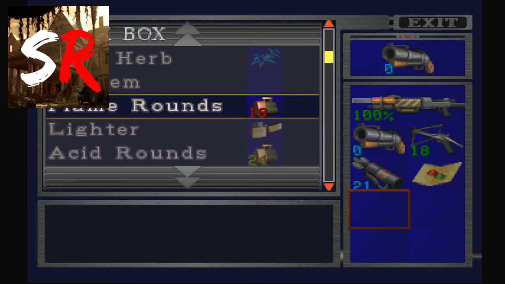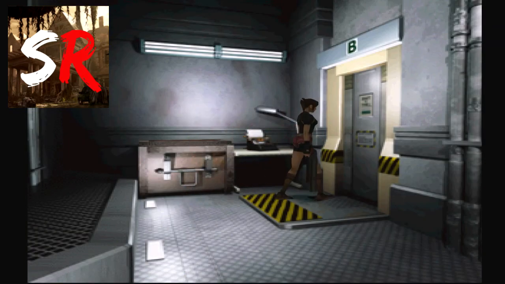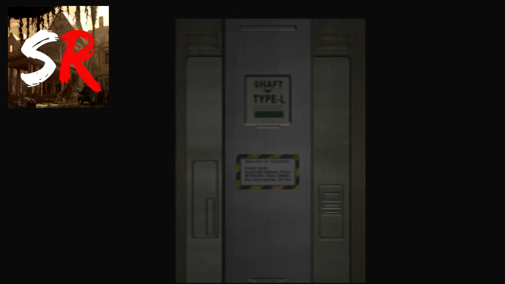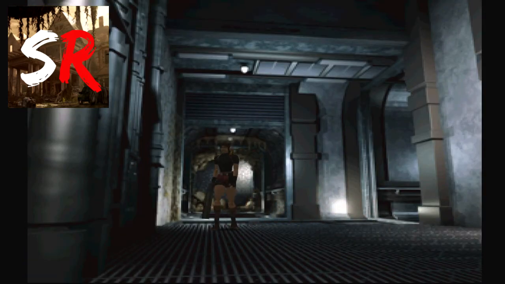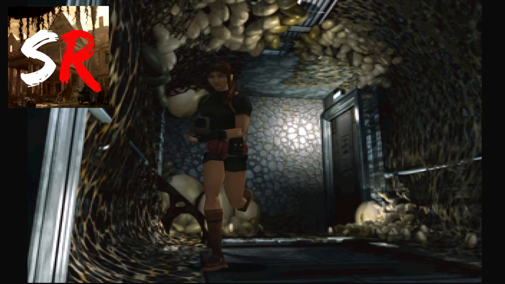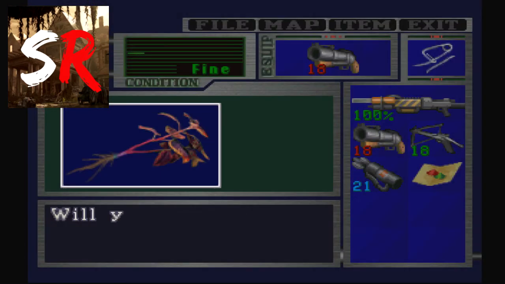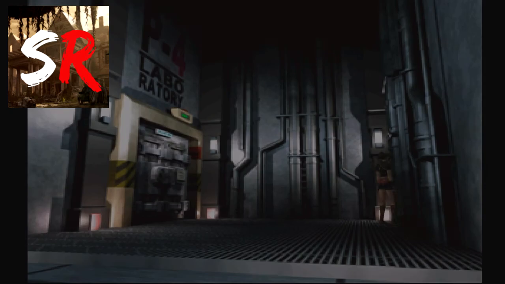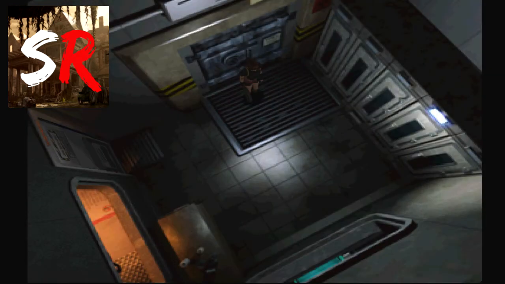I have no grenade shells. Nothing. Yeah, you could do that if we were playing Resident Evil 5. We could totally replay Resident Evil 5. What? It went from 3 hours to 2 far too quickly. I need a card key. You should get ready then, since it takes you so long. What? We'll play Resident Evil 5 together if you get ready. We'll get ready now.